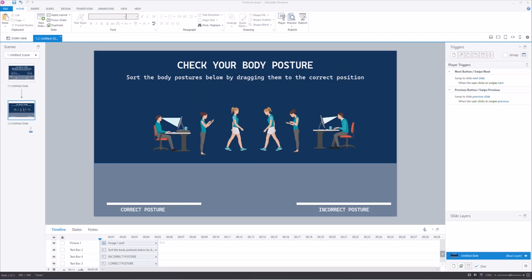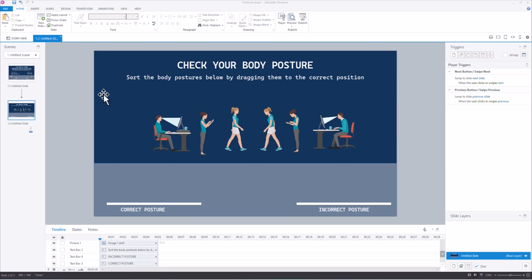At this point, there really is no programming or anything happening here, so we want to go ahead and add that right now. We're going to convert this static slide into a freeform slide.